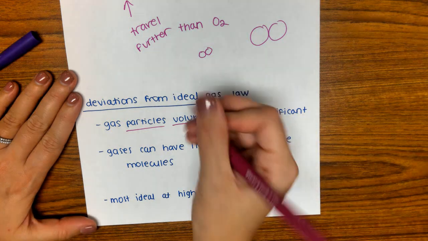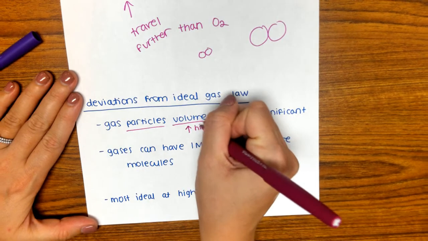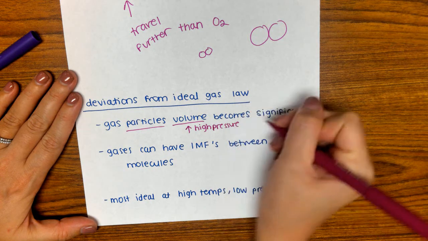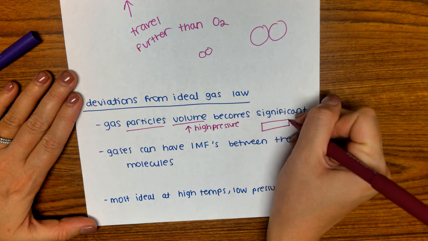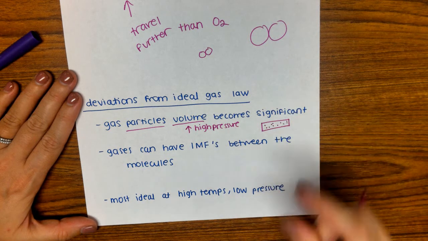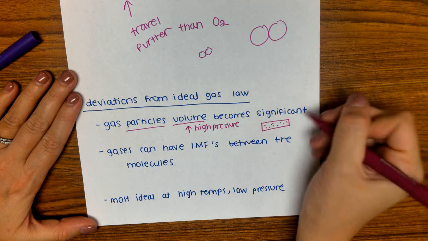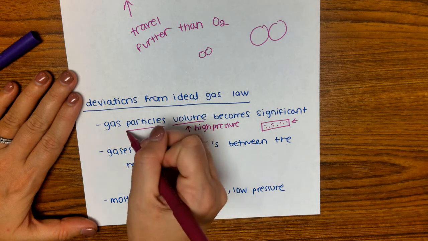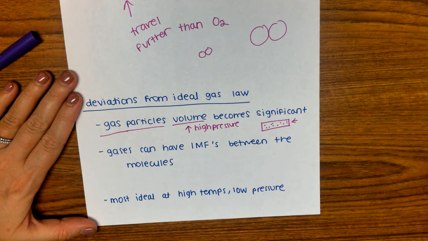Normally this happens at high pressures, because if it's at a really high pressure, then the volume is probably really small. And if we're talking about a tiny space, now those gas particles' volume is taking up a good chunk of the volume of that container. That is one way that will cause the calculations from the ideal gas law to be off. It won't be correct at high pressures for volume because that ignores the volume of the gas particles, and gas particles have volume.